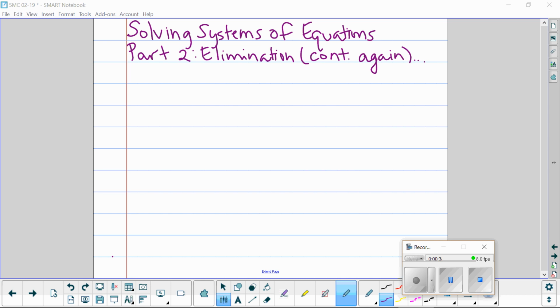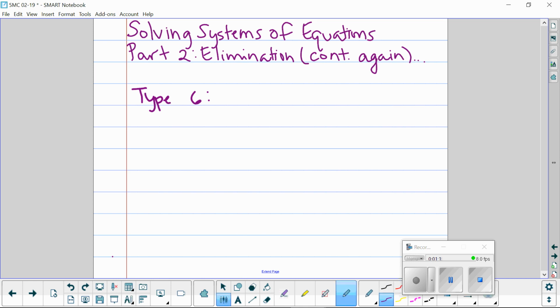So if both equations start with y equals something, then that's a type 1 and you're going to set them equal to each other and solve. If you have x's that are exactly the same, that's going to be you multiply one equation by -1 to create the zero pair. So this type 6 is something that we're only going to use if none of the other types work. Oops, type 6, only one type 6, not a bunch of type 6s.